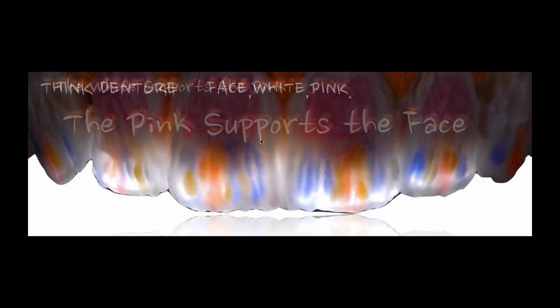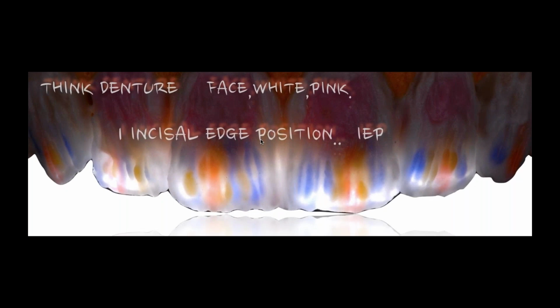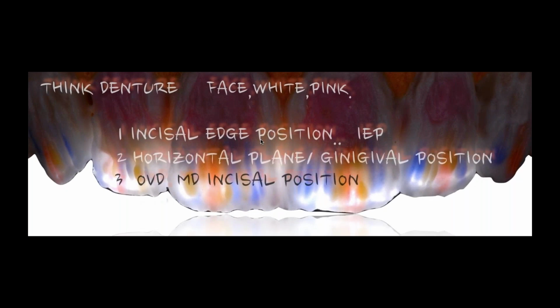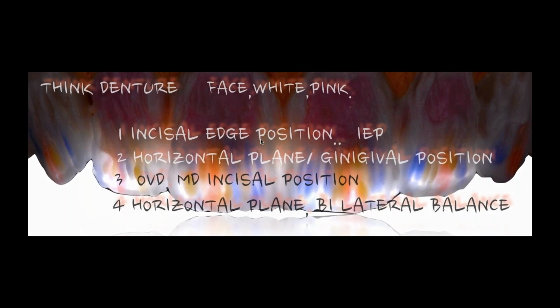I think that's really important as we're evaluating the white and pink that we need for our cases. So this was the case that I showed you in the last webinar, and I went through the exact same steps of where does the incisal edge belong, what is the horizontal plane, what's the occlusal OVD, and where do the teeth belong in our patient's face. And this is a denture case, and I won't spend too much time talking about it because, again, I just went through it in the last webinar. But same thing for me.